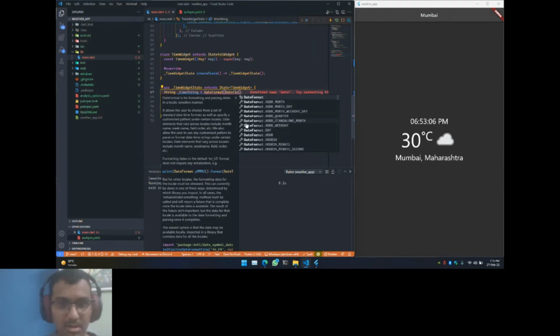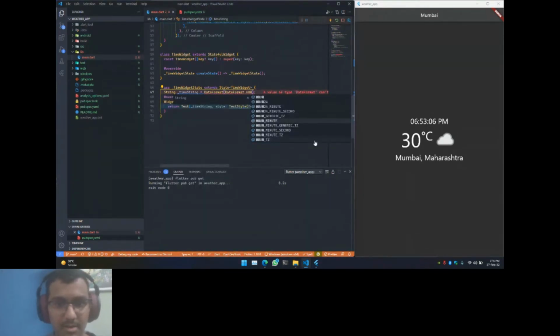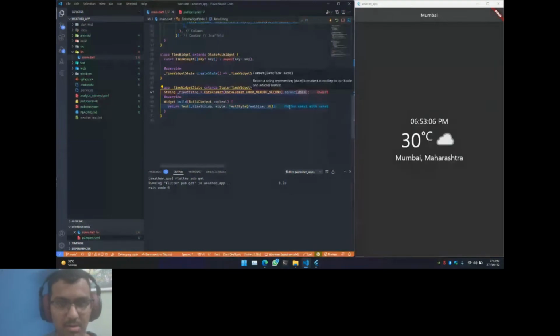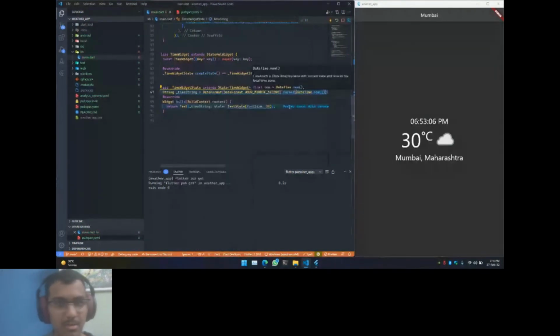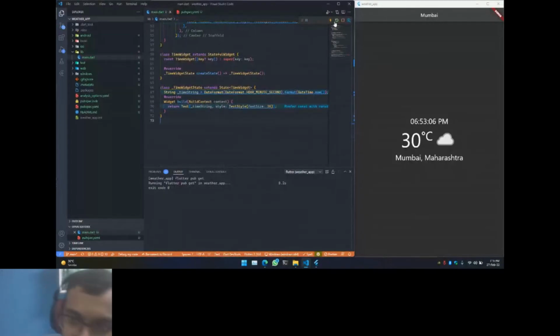You can see that there is something called hour minute second and there is an hour 24 minute second. So let me add hour minute second, and also add pm. Then dot format where I pass DateTime.now. Cool. So let's see what happens now.